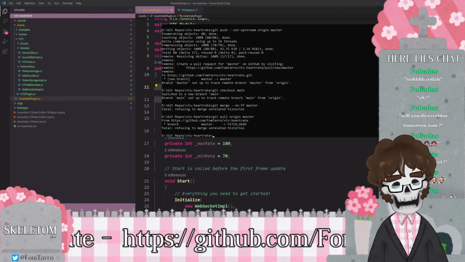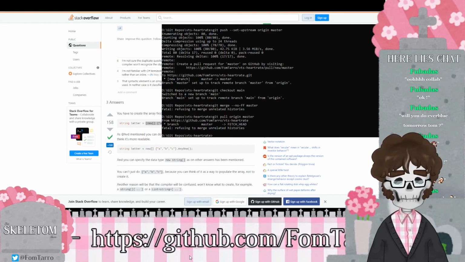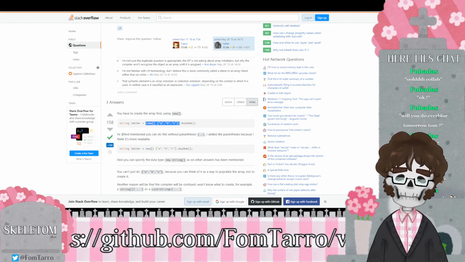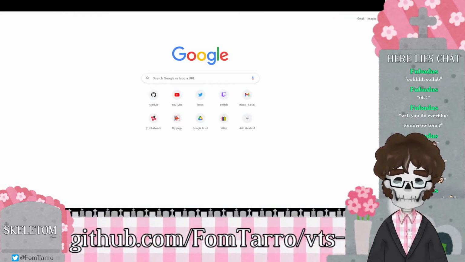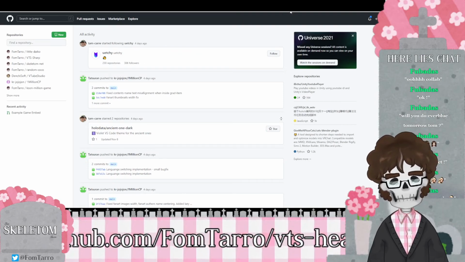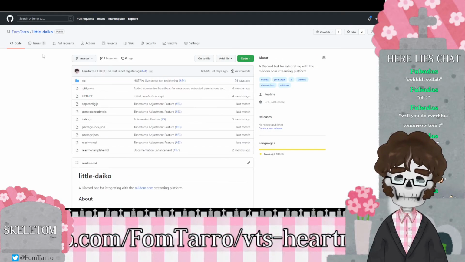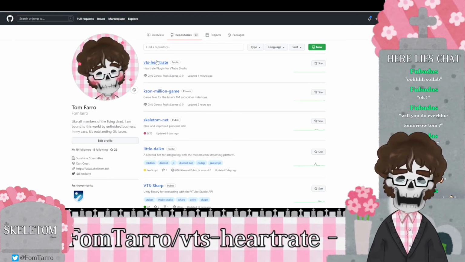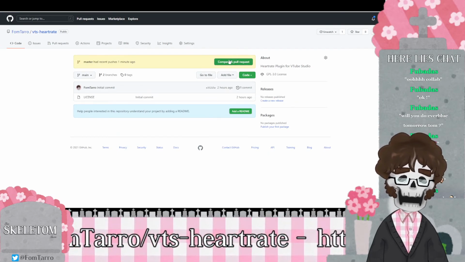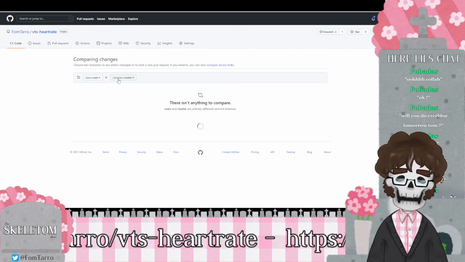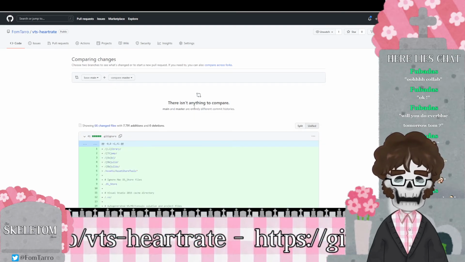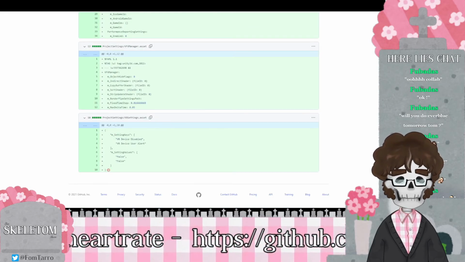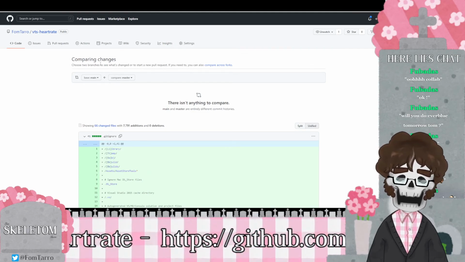If I go to my GitHub, which is, where is my GitHub? I can see that it pushed the repository, heart rate, but I pushed it to not the branch that I wanted to push it to. Can I do a merge from here? Are entirely different commit histories. I hate this. I hate that this is the default. There's no way that I can merge these from the UI, right? It's just not going to let me. Alright, so be it.